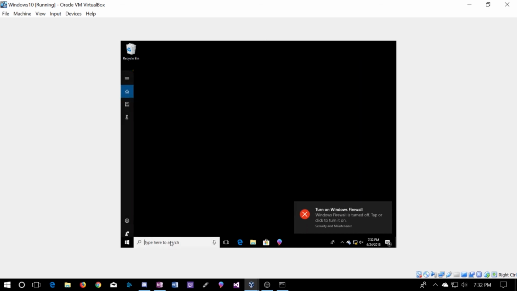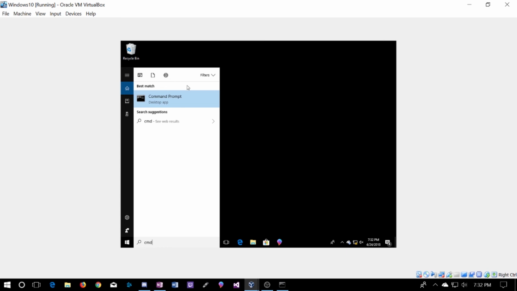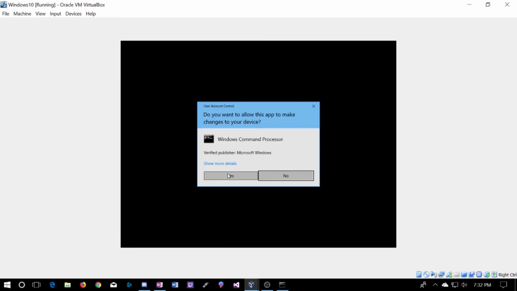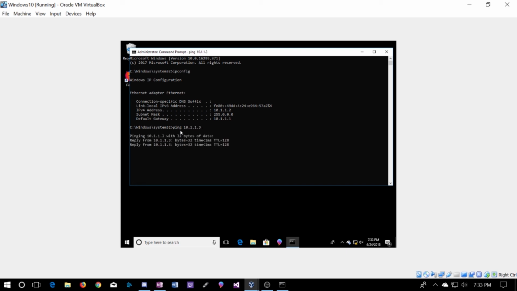And now let's see if we can ping between the two. Okay, this one is 10.1.1.2. We're going to ping 10.1.1.3. And there you go. That's how you communicate with the internal network.